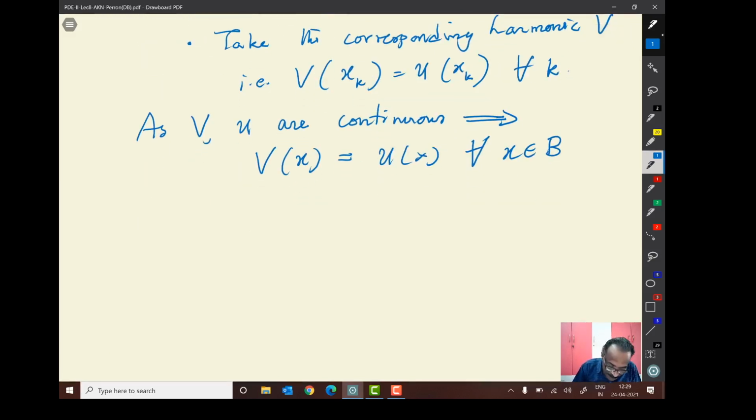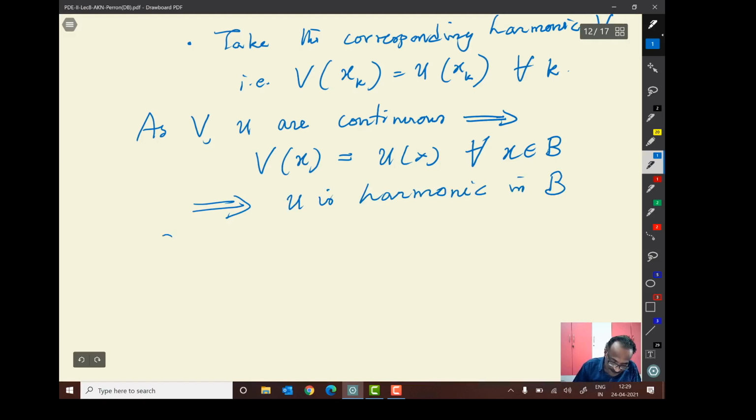That implies U is harmonic in B. Since B is arbitrary, we get U is harmonic in omega.